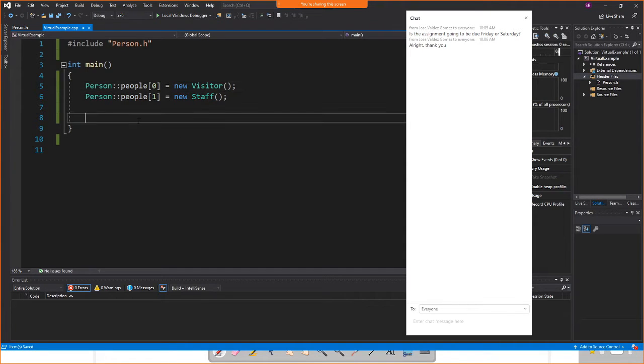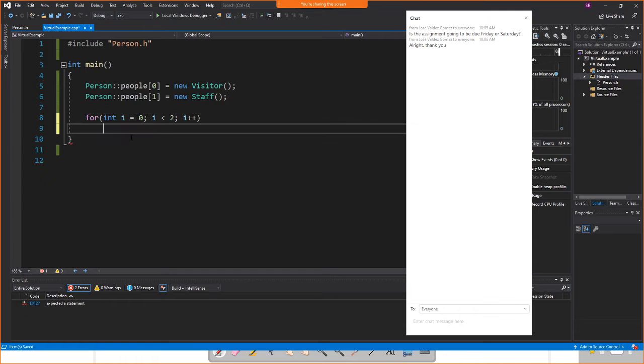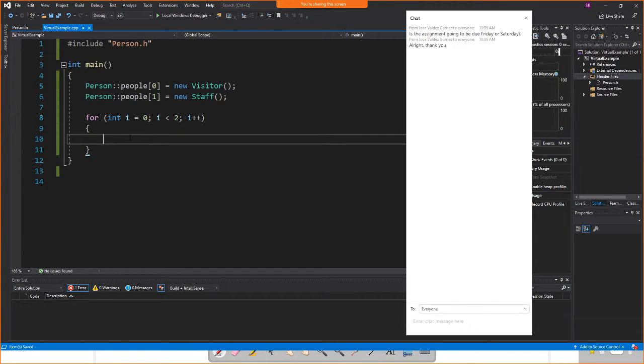Perhaps I do want to write an add function. Maybe that would be a little bit easier. For now, let's just say we already know there's going to be 2 people. So I'll do int i equals 0, i less than 2, i plus plus. And you should never ever do this when you're actually programming, but let's just be lazy. Okay, so let's just say go through this array that we created up to the second one, because everything after that is not set yet, so let's not access it. And then let's just call that function that we wrote.